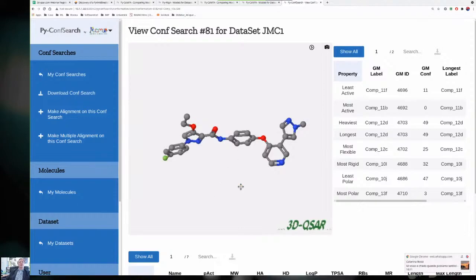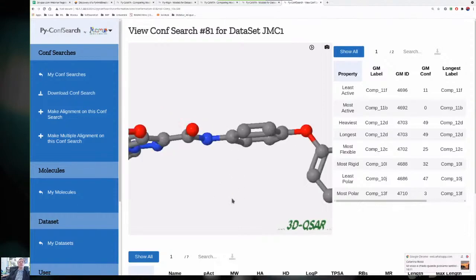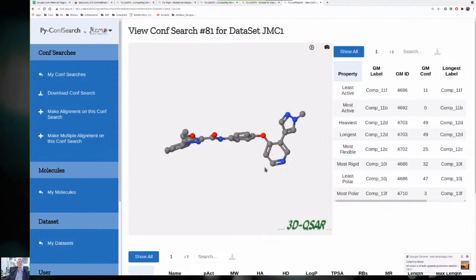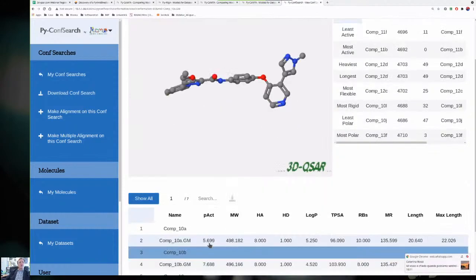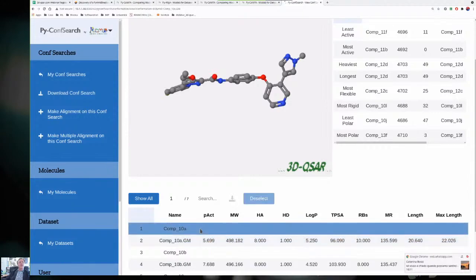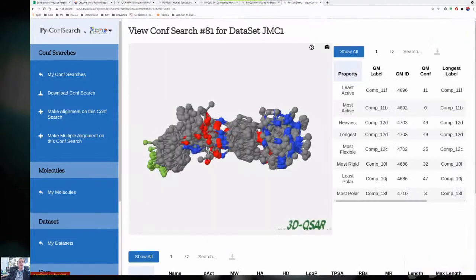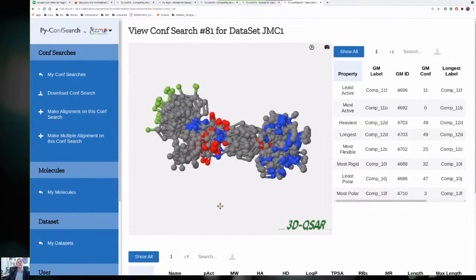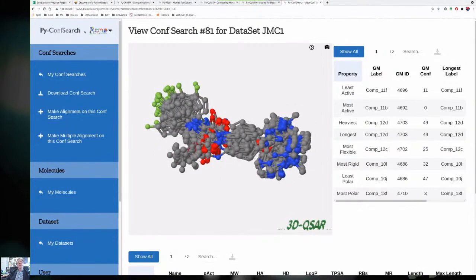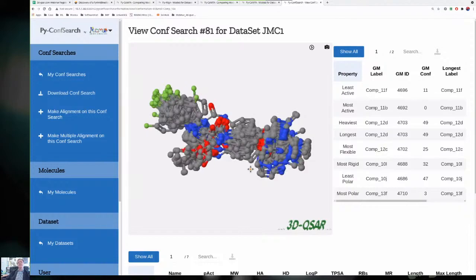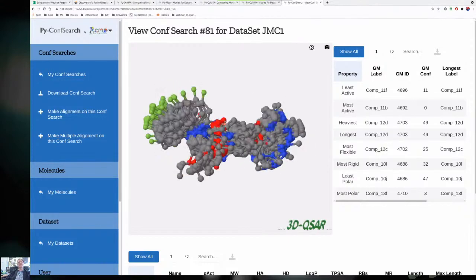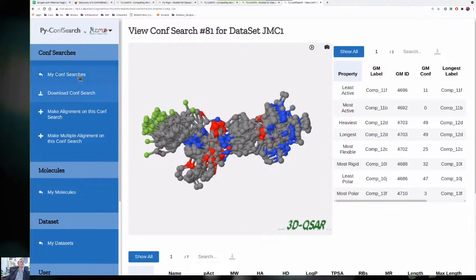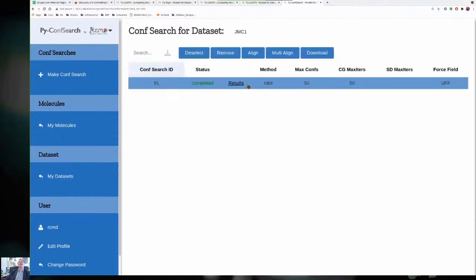We can select the global minima of the molecule and also all the conformations. What information does clicking here give you? This molecule has been automatically aligned on the most stable conformation, and this shows how flexible a molecule is. You see, this molecule is very flexible. So once we have the conformations, we can run the alignments.